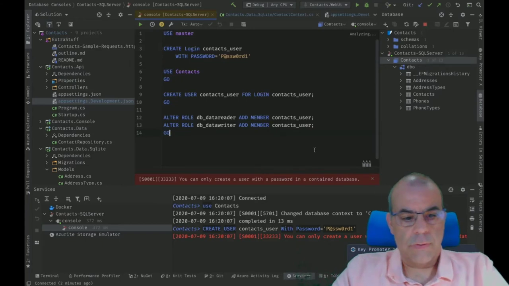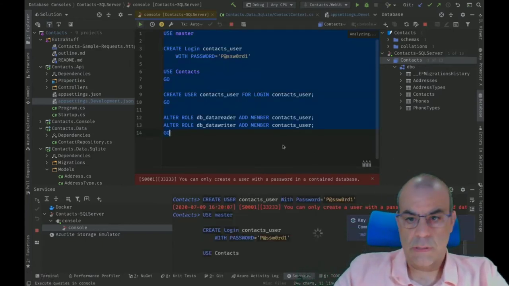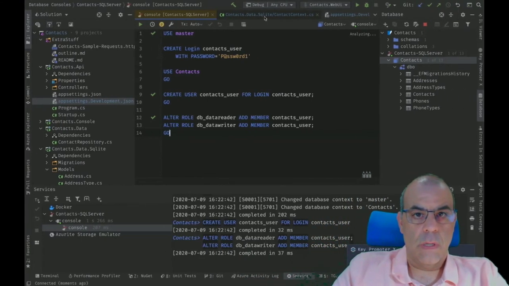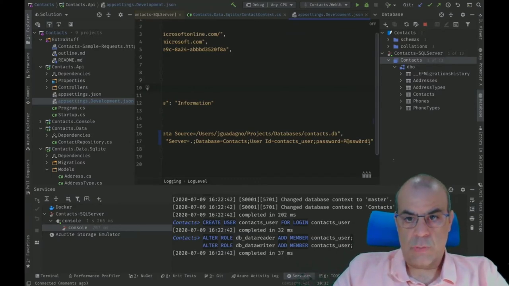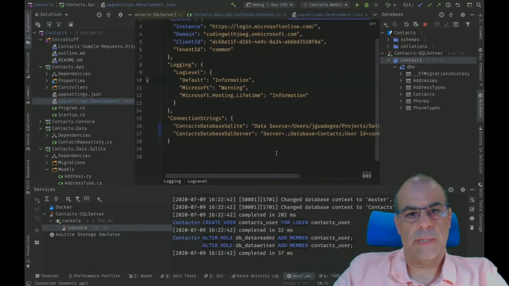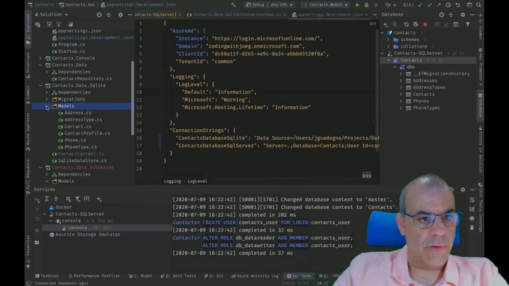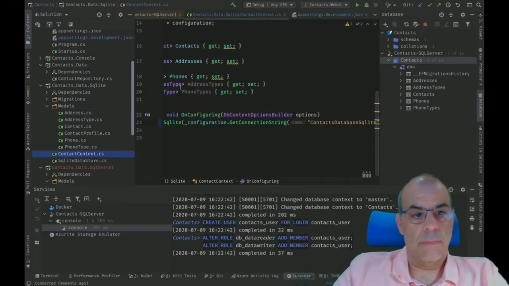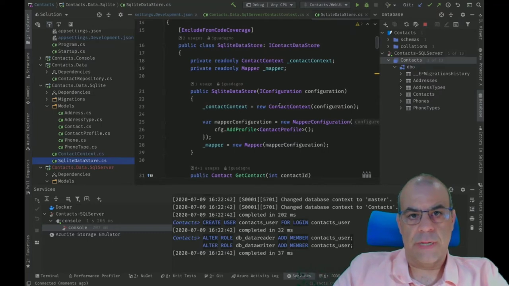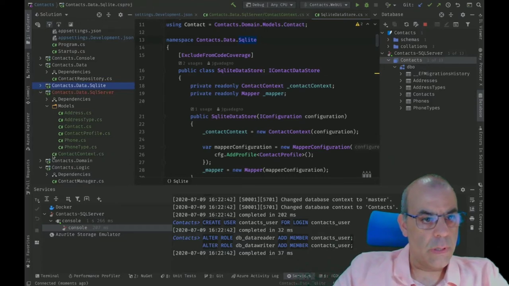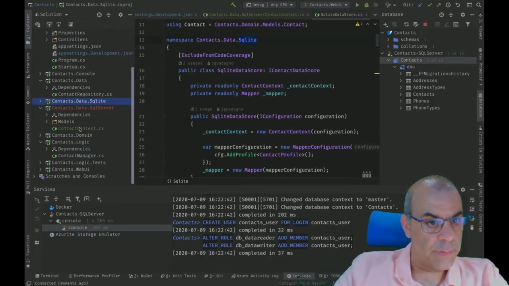Don't know if that worked or not, or if I have to select them all. Yes, I guess I have to select all the text. So now we have that user. So now in our README here, this should work now. The user should be able to connect. So now we've wired up the database. Right, we have our contacts, we have our model, and we have the data store. Oh, let's rename the data store here. Oh, wrong one. We don't have the data store part.